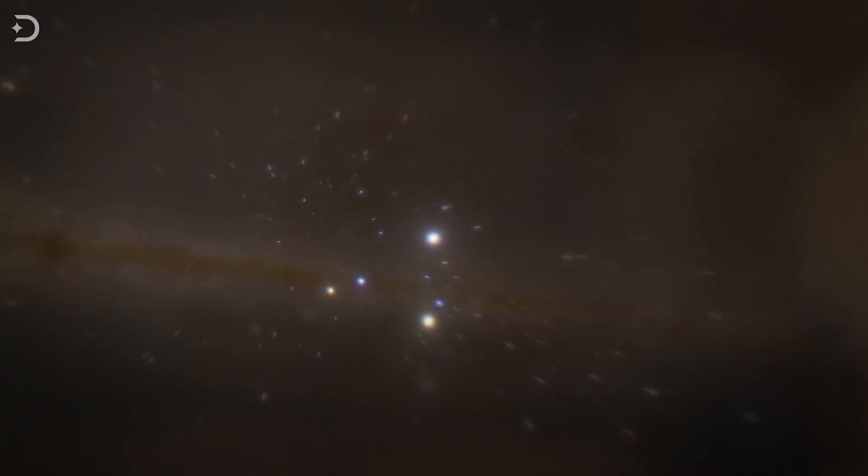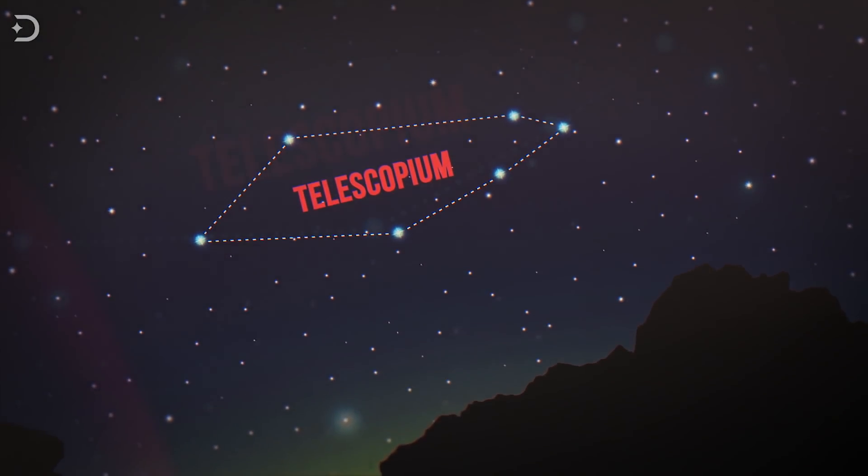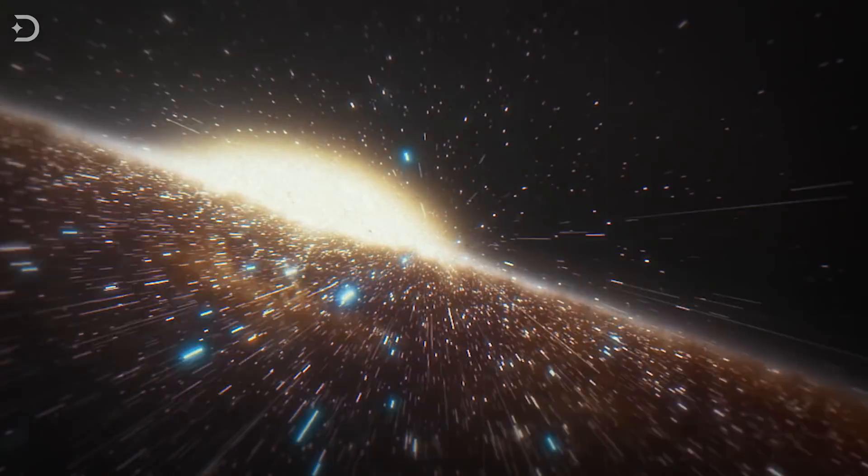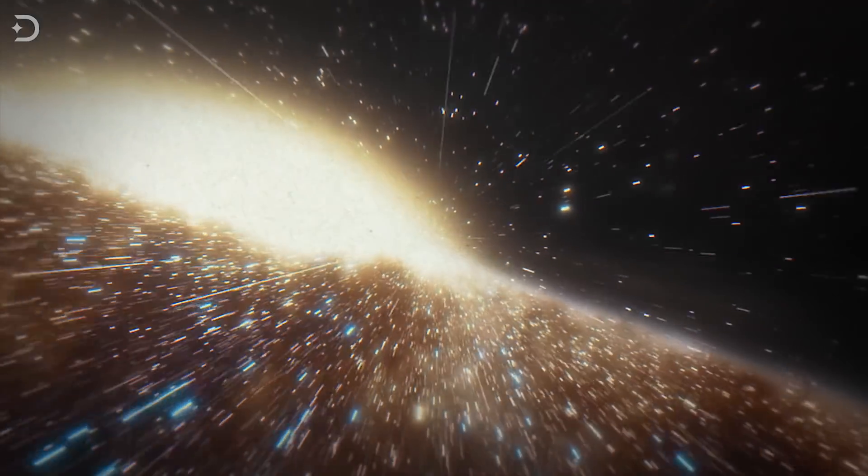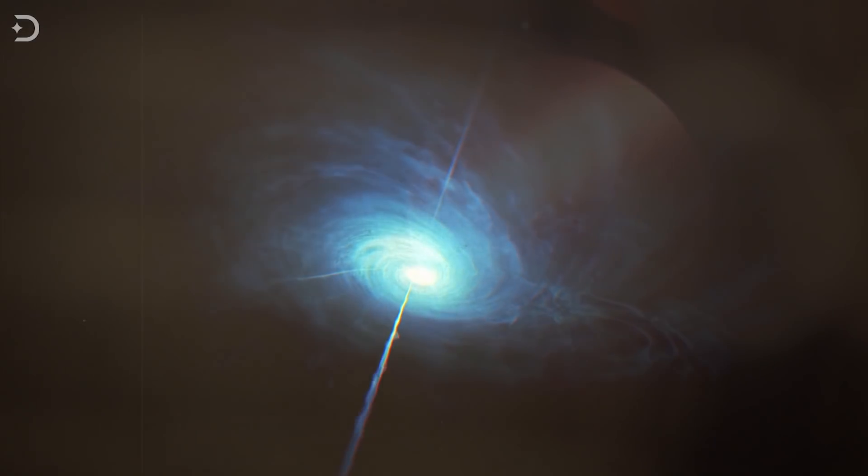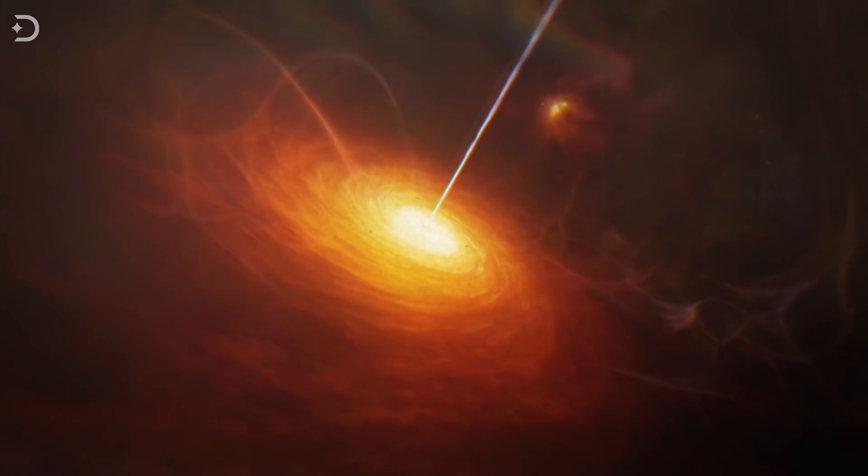And now it's just been discovered that there's a black hole just 1,000 light years from Earth. Located in the Telescopium constellation near Sagittarius, it's the closest black hole to the planet Earth ever found. By comparison, the black hole at the center of the Milky Way is 25,000 light years away.